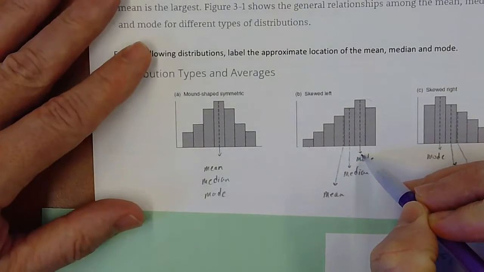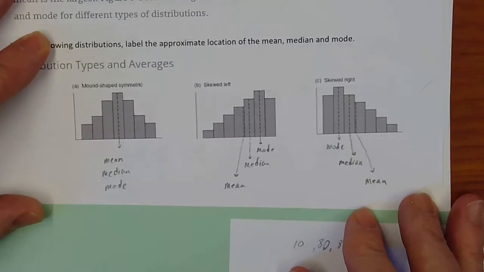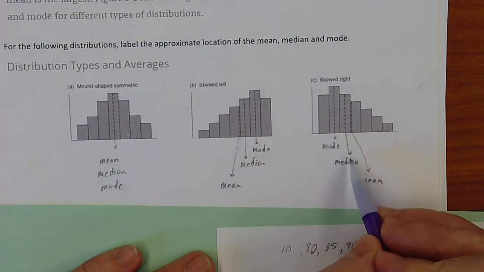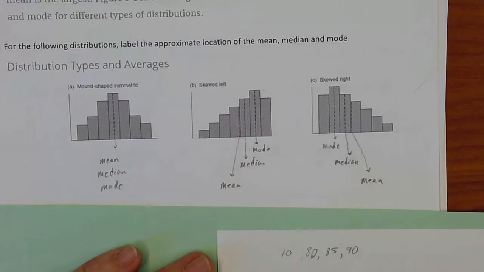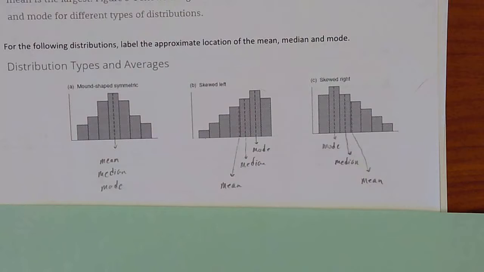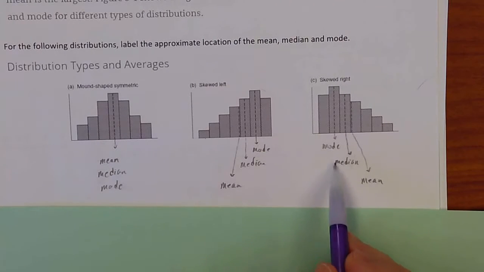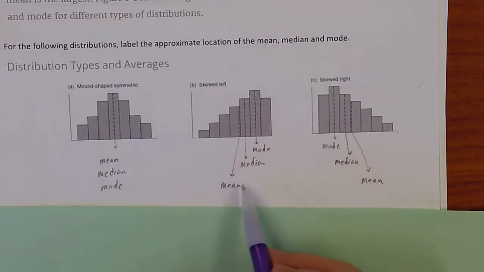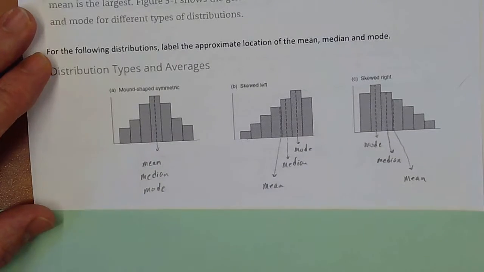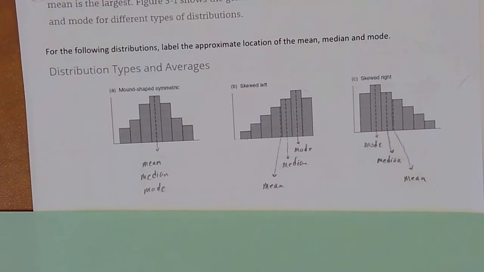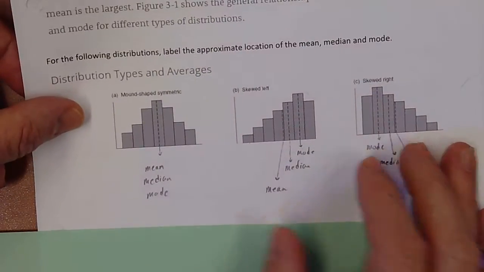Just the opposite happens if it was a skewed right distribution. We've got the mode, the median isn't as affected, and then the mean would be the most affected. We kind of talked about this yesterday too. That's why, if you have a skewed data set or outliers, we tend to use the median more than the mean. If you don't have a skewed data set, we like averages. It's easy to understand, so that might be our choice. But all three are good choices. Okay, so let's go on to weighted averages now.